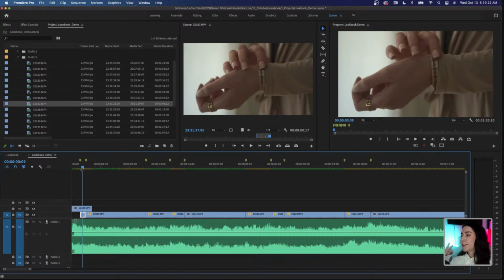This is kind of what I like to do when I'm just messing around with the placement of things. I'll just experiment, I'll do things on different tracks, and then once I finally figure out what I like, I'll just bring it out onto my first track right here, the V1.